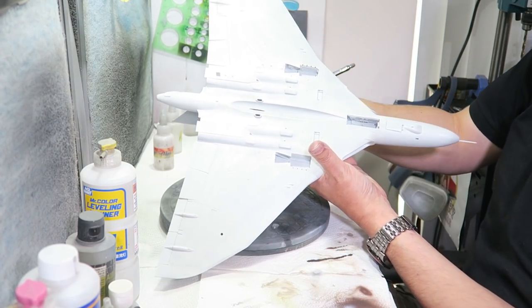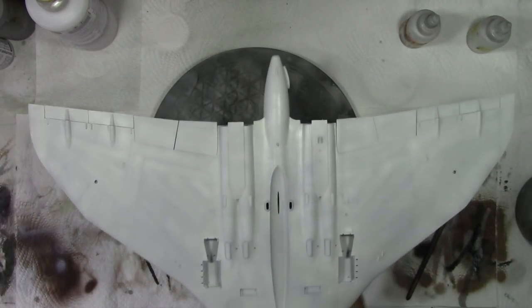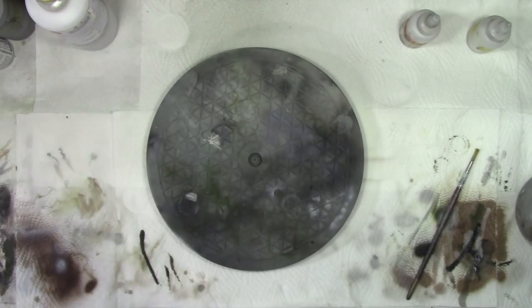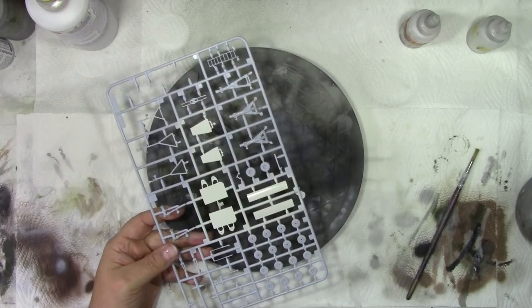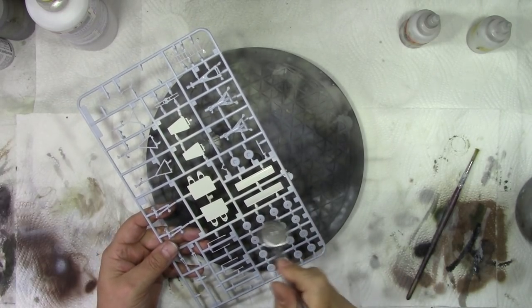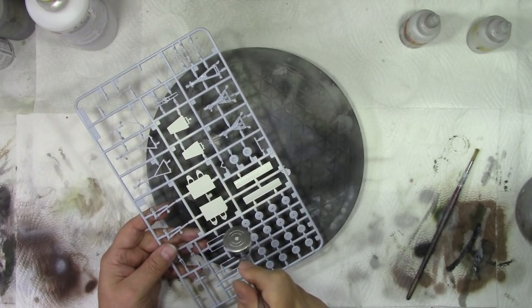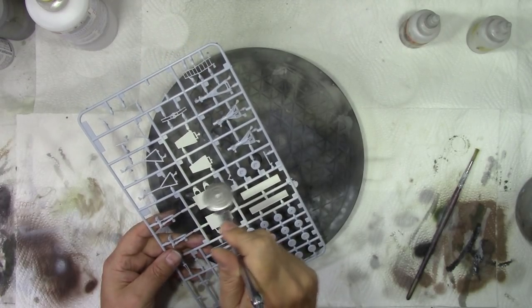So hopefully you can see from a distance what we're trying to achieve, and I'm really happy with that. That's come along really nice. One thing to remember is also don't forget to do your doors and all your bits and pieces. As you can see, this is a really strong magnolia color, so we're going to take this opportunity to knock these back now to make them a little bit more like the rest of it, by having this thin stuff right the way over the top to help blend this in.